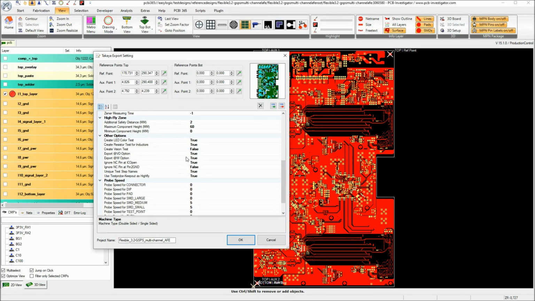And the nice thing is PCB-Investigator in the background also does a check for serial or parallel components for resistors, capacitors, and inductors. So especially in Takaya, if there are two components in serial, two resistors in serial, and there's no probe in between, but a probe on each end of the sides, then these two components are done with one test, and PCB-Investigator calculates the serial resistance, and in the program there is the value of the serial resistance. And you make a test, and all these serial and parallel things are already included in this Takaya export. And you will get a summary in an Excel document, where you also have the possibility to see at the end which components are recognized to be serial and parallel and what the new test name was, in Takaya.